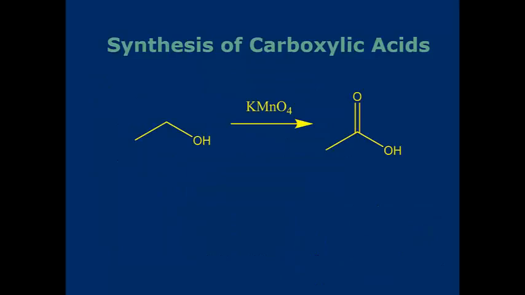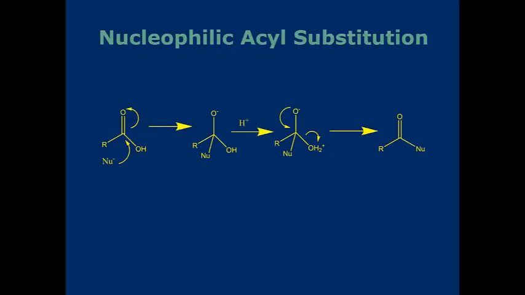For the better part of the rest of this lecture, we're going to talk about the synthesis and reactions of carboxylic acids, starting with how they're made in the first place. Below is the most common reaction you're going to see on the MCAT, but take note that stronger oxidizing agents are also going to convert aldehydes into carboxylic acids as well.